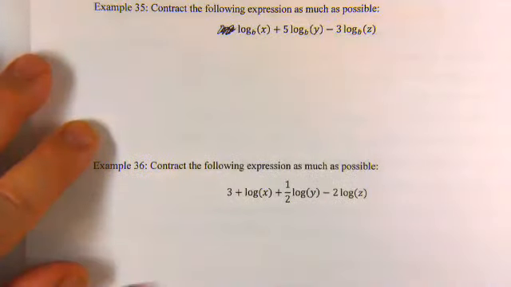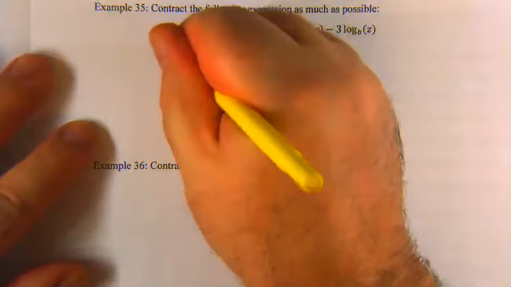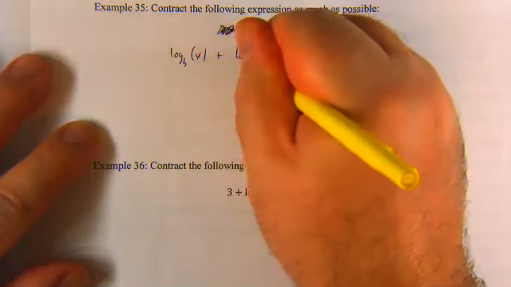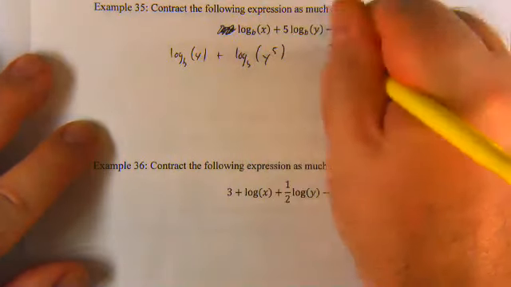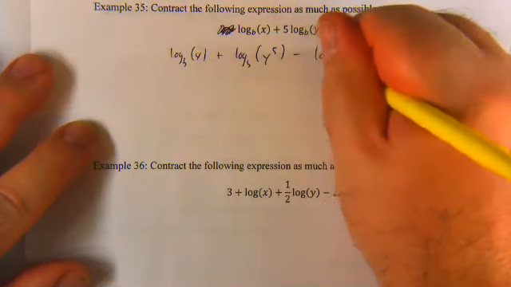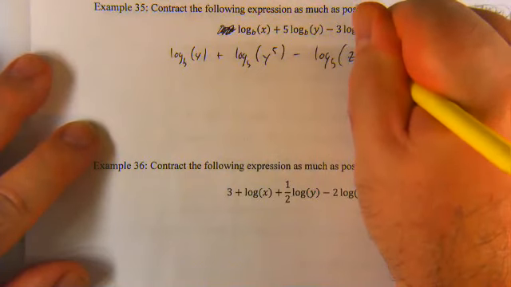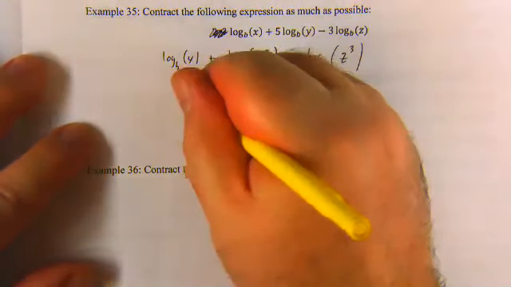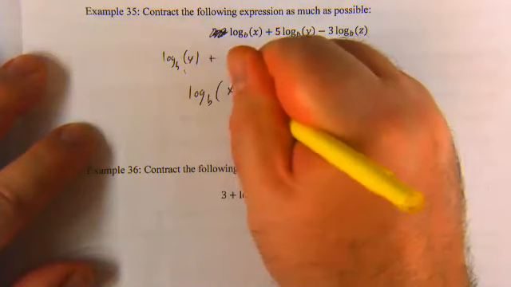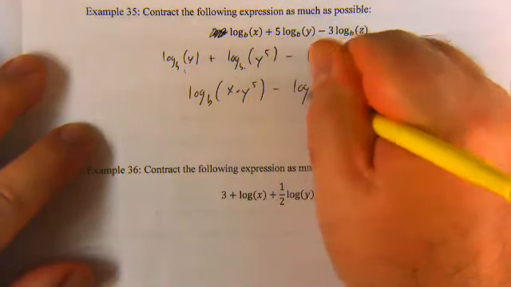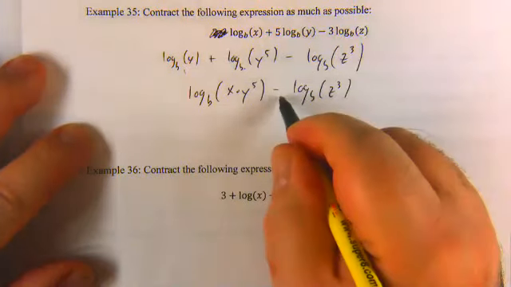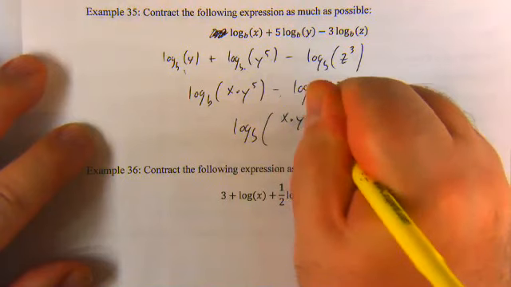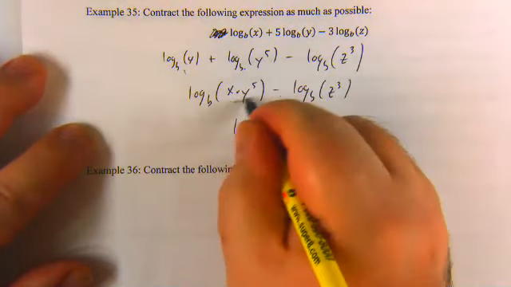We're doing the opposite order of what we did before. So we start with the coefficients, log base b of x. The 5 can go in as a power. The 3 can go in as a power. Okay. We can take these two and convert them into one logarithm by multiplying the two things together. And subtraction means that I can turn this into one logarithm by dividing this term by that term.